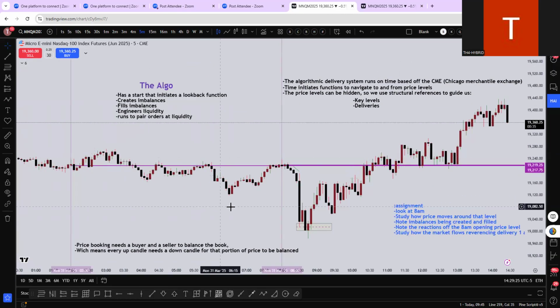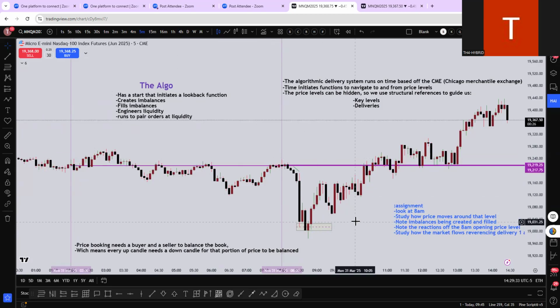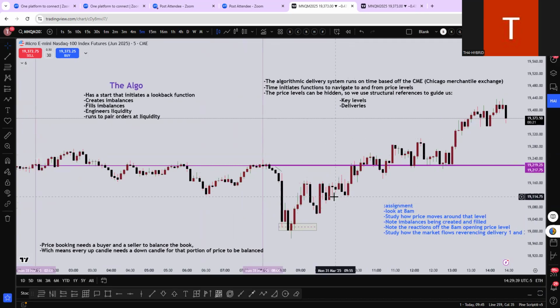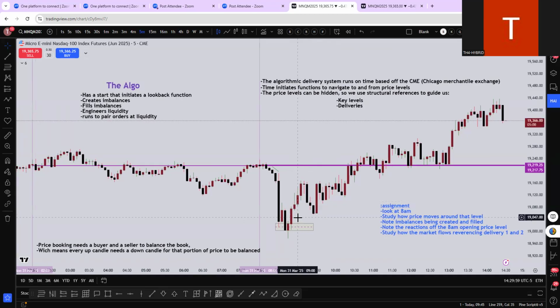A lot of people call this accumulation, manipulation, distribution, different types of things. We're going to learn more about that in the next lesson. But get familiar with looking at price this way. Not being all confused, not just looking for a pattern, but understanding why things need to happen, what needs to happen, and where. This will start to open your mind to not seeing randomness and to start becoming more of an algorithmic trader and a calm, concise, I hate to say it, but smart trader.